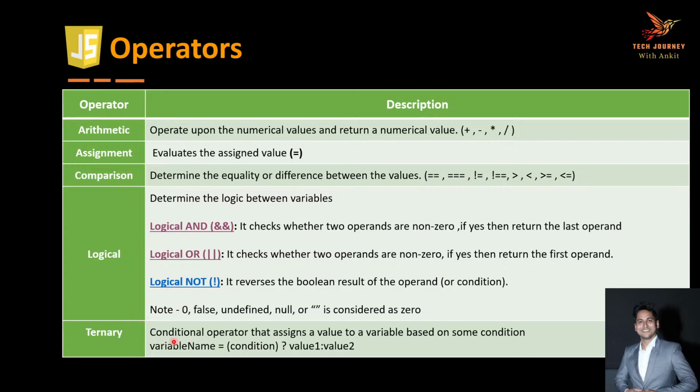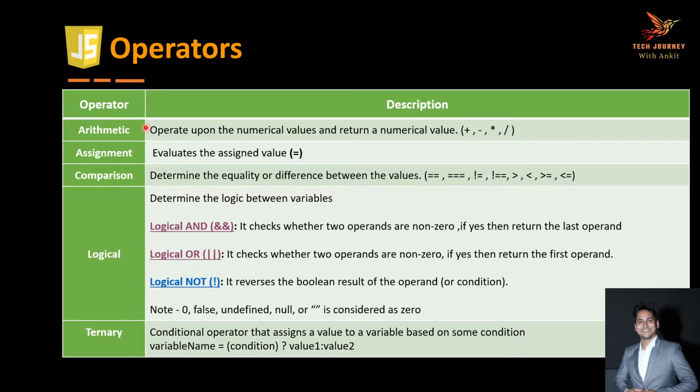And the last one is the ternary operator. The ternary operator is basically a short form for our if syntax, right? So here we put the condition in the ternary operator. In case the condition is satisfied, then value 1 will be processed. Or in case the condition is not satisfied, then value 2 will be processed.